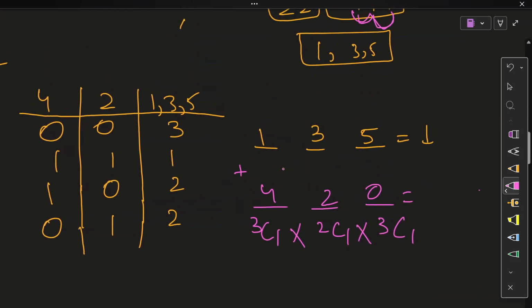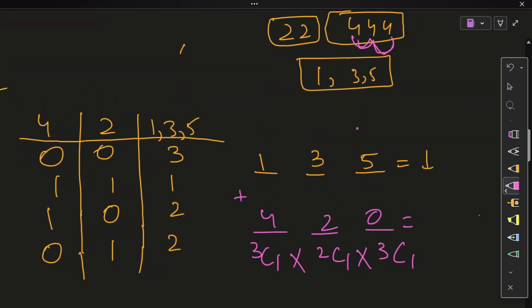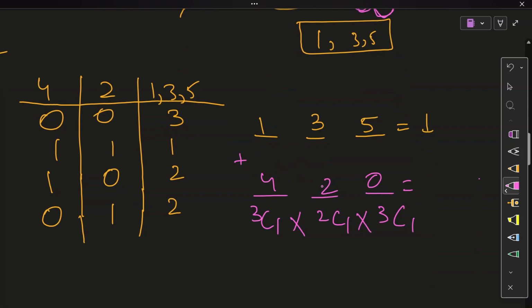Because if this was different selections, I would have just fixed this one four. It doesn't matter which four, because if it mattered which four, that would be a repetition. That's why I would fix it. But here it is probabilities. I need to give all the possible outcomes. I hope that made sense. So every four has to be treated as a different identity. That's why I'm doing it this way.